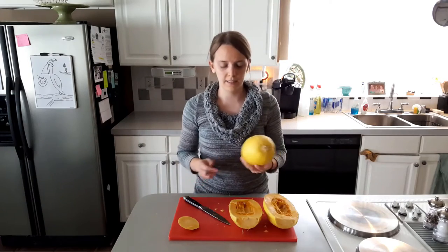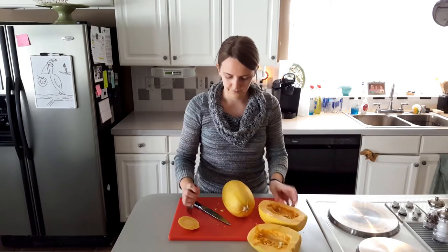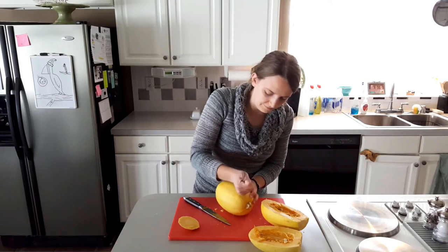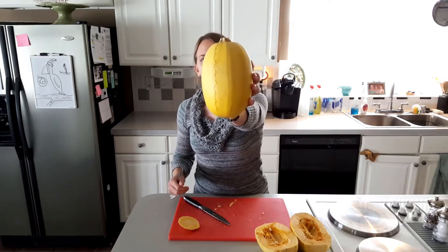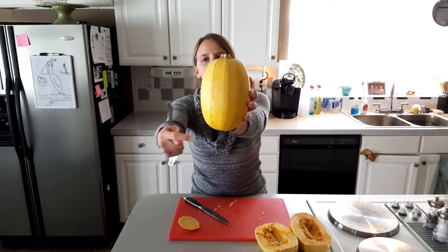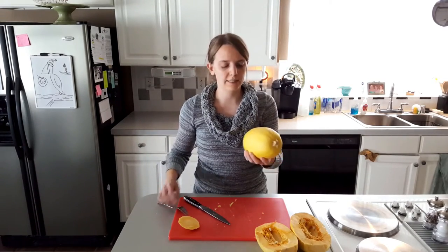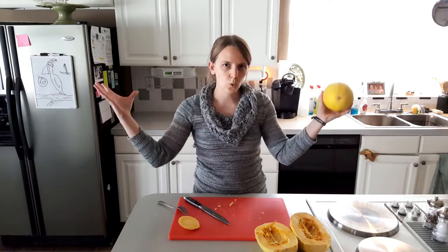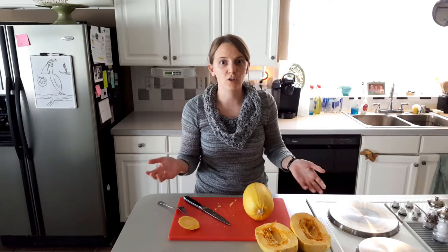For the sake of science and less variables, let's use a similarly sized squash the first time. We're going to see how a fork goes in - poked a bunch of holes in a line. That'll be our cut line. Maybe you could do it all over; that's just what I saw in the trick. Hopefully it doesn't have to go all the way to the center. I think it said to put it in the microwave for five minutes, so let's go all for it.